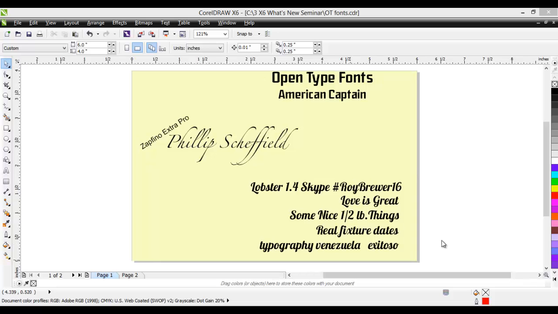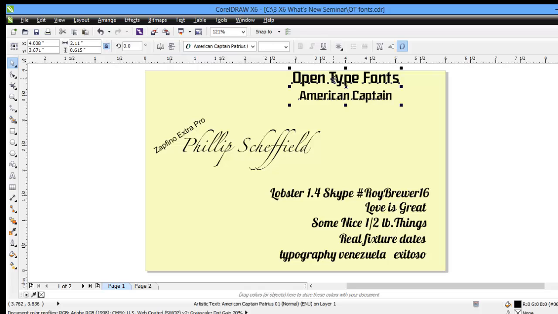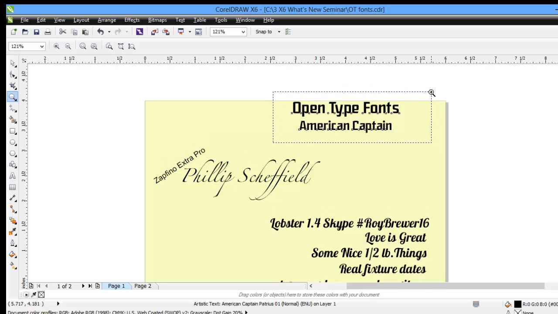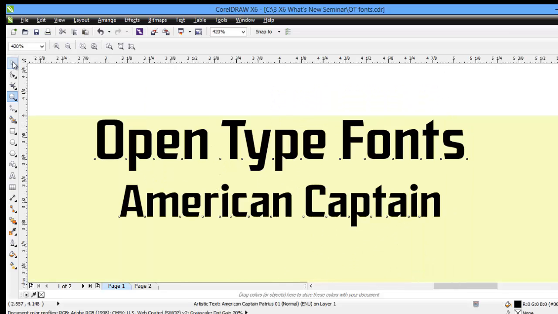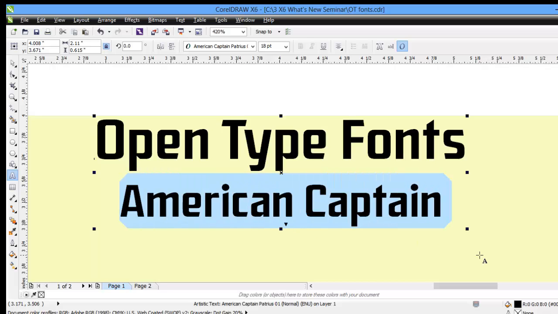So now finally, let me give you an example. I'm going to go to my pick tool, select this upper block of text. I think I'll go to my zoom tool and zoom up a little better so we can get a good look at that. And then I'll go back to my pick tool and let's sweep across this line of text, which is the font name. Notice, here's the heart of how we work with OpenType fonts. Notice this little triangle. We call that in CorelDRAW a More button because there's more options here.